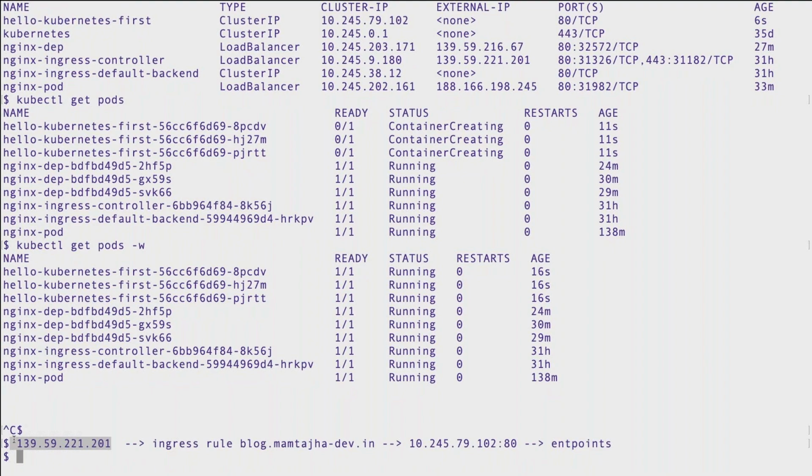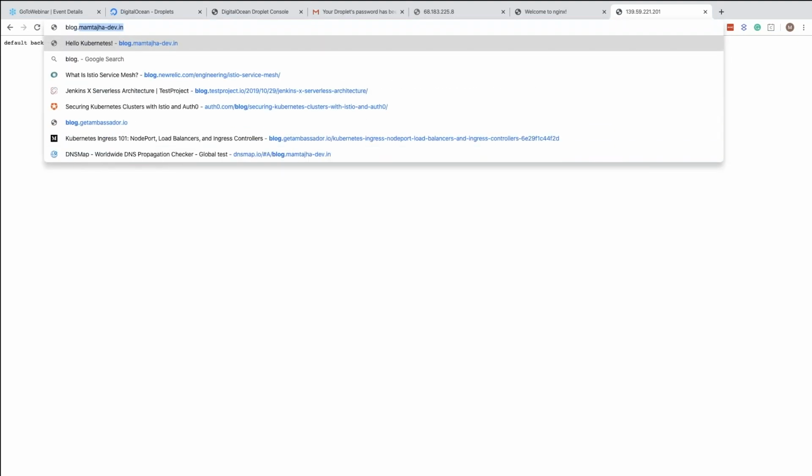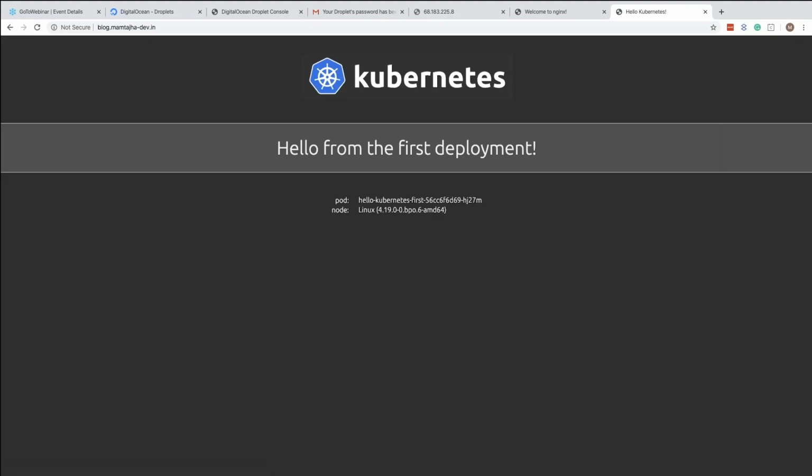Because it would take time for the entries to be created in the DNS and all, I have pre-created the controller. So it is going to the default backend over here because I'm just giving the IP address. So now what you have to give is blog.this. So with this, I am able to reach. In case I had a .com, I would have reached hello from the second deployment, right?